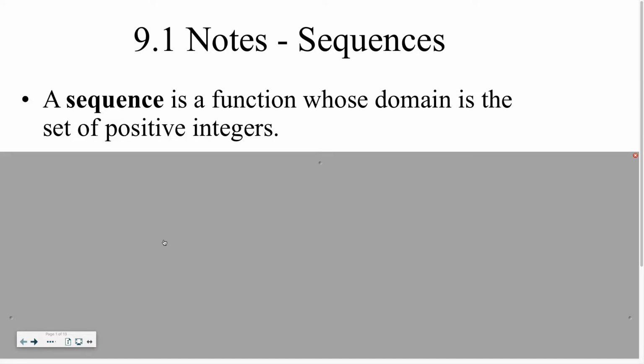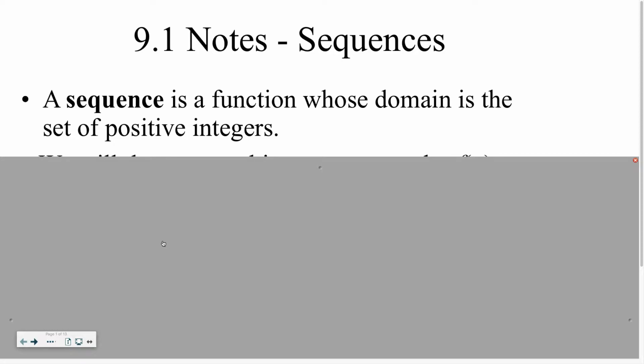All right. So what is a sequence? It's like a bunch of numbers. Okay, a pattern of numbers. I like that description. A pattern of numbers. And we can actually describe it as a function whose domain is the set of positive integers. We plug in 1, then we plug in 2, then we plug in 3, then we plug in 4. So we don't have a continuous curve. If we were to look at a graph, we just have dots because our domain is only positive integers.